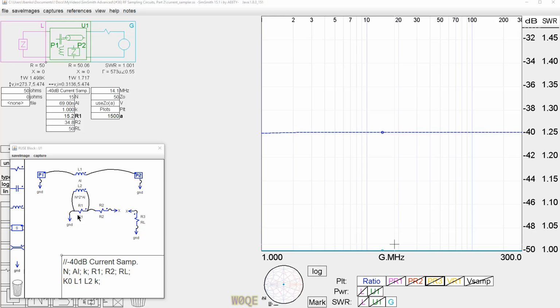We set this resistor up, which is the one that has the most effect on the impedance. It's 15 ohms, 15 turns, 15 divided by 15 squared is about 1/15. So this is about 0.06 ohms. 0.06 ohms in a 50 ohm circuit has an effect that I'm going to consider to be negligible. So let's look at the resulting circuit, the results that we get from our circuit here.